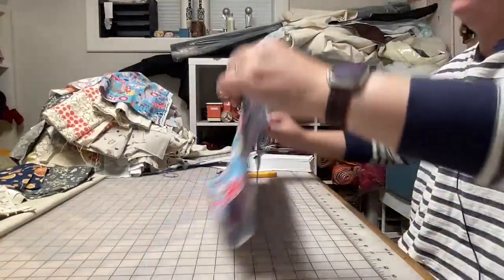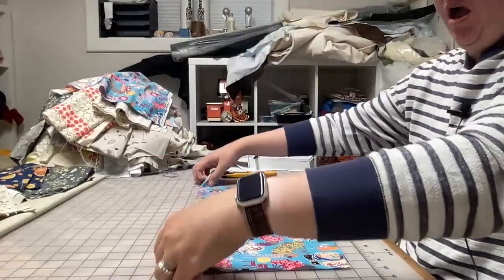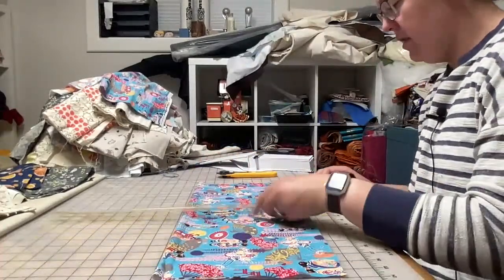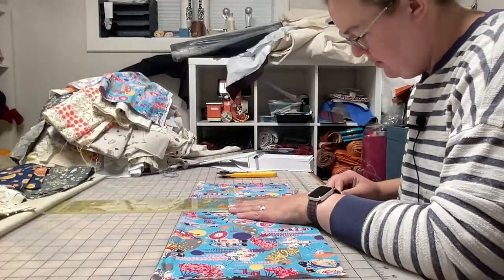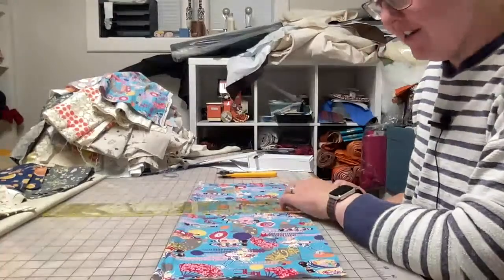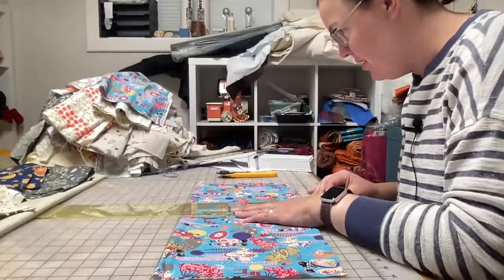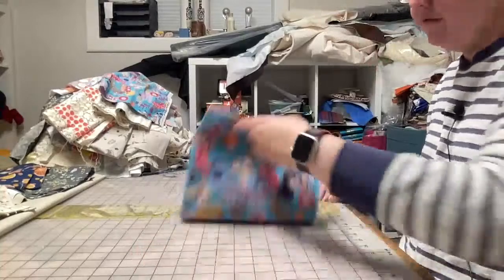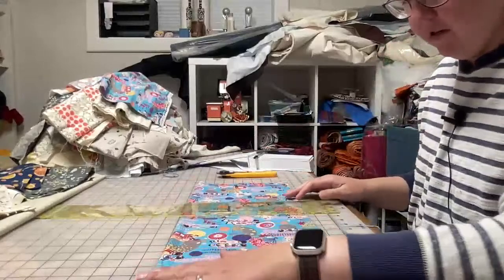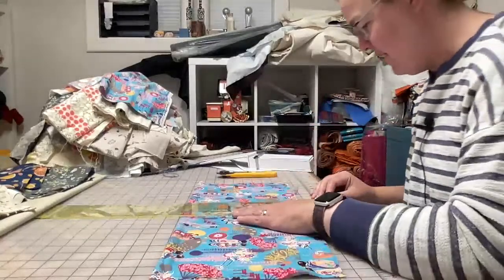So I fold this in half. And then I'm going to measure out the width. That's not right. Always double check. Measure twice, cut once. Same idiom as carpentry and lumber and all of that. Anything you're cutting, measure twice, cut once, because otherwise you'll regret your decisions. All right. So it's that, and actually I'm still a half inch off.